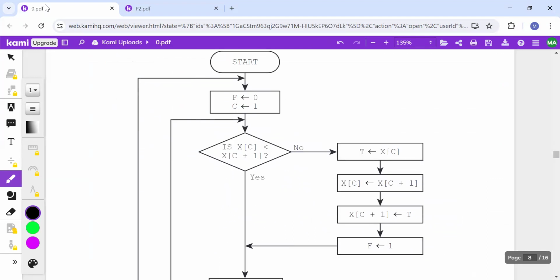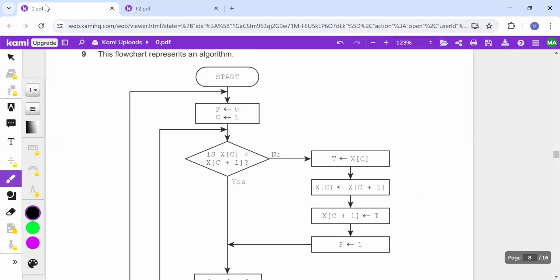Okay, question number 9. That is related to tracing along with its flow chart.